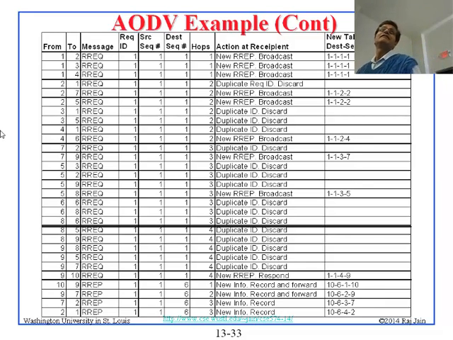Right? 9 will send it to 7. 7 will increment the hop count, and it will remember that to get to 10, the time is 6, hops are 2, and the next node is 9. Right? 7 will send to 2, and so on and so forth. Yeah, the last row should have hops before, right? 4.